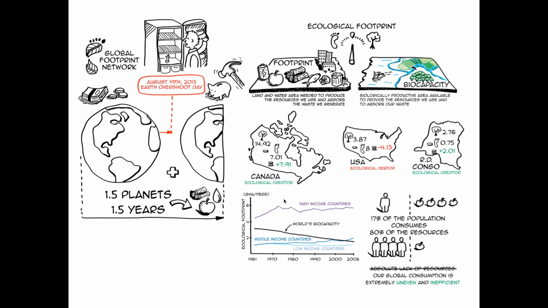to help people understand that after August 19th, it's like you've used your resources for the year, and after that, we as human beings on planet Earth have to live with the capital instead of the interest. The audio uses the example of a bank account, and the drawings would reinforce the idea of your savings in a little pig, and also the idea of an empty fridge, to help people connect the dots in various ways. So I'm not going to get much more into the details of this video.